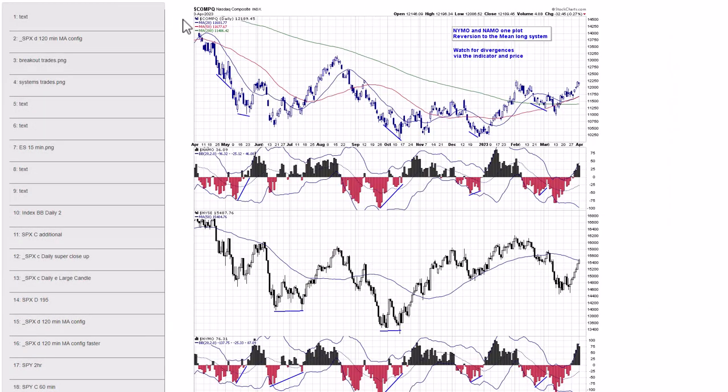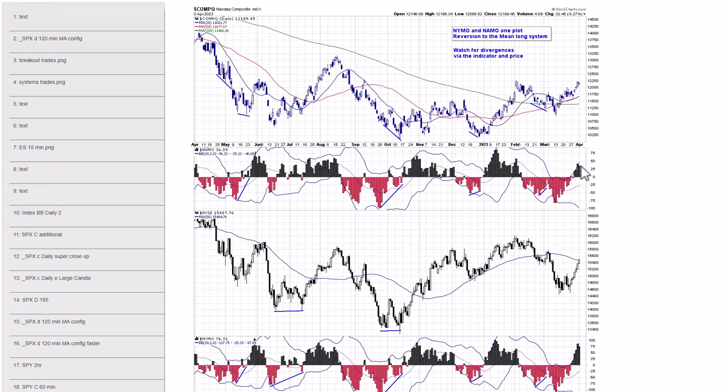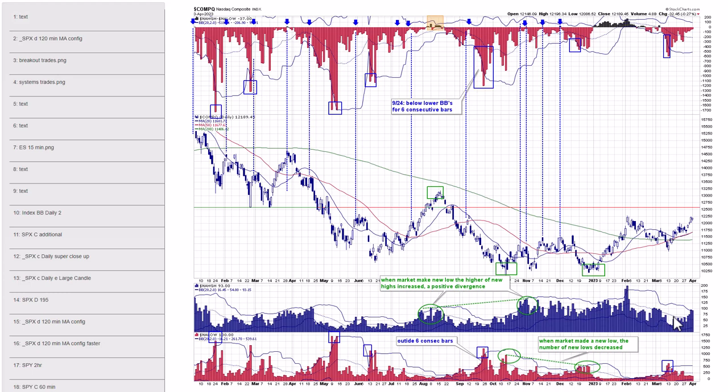Chapter 31 — a nice chart showing both the NASDAQ NIMO and the NIMO together. The NIMO was also outside its upper Bollinger Bands on Friday. By the way, if you're watching this on YouTube, the nice thing about having a membership here is we give you the live chart URLs to these indicators and all these charts, so instead of just viewing a static image you can pull them up anytime or save them in StockCharts. Chapter 32 — the NASDAQ with 52-week highs and lows and the difference. The difference is getting near zero again. This year it went above zero and stayed there for a while, but it is approaching zero so be aware of that. Chapter 33 — the NASDAQ's basically back to its highs here, but the new 52-week highs indicator is quite a bit lower, so you have a divergence setting up. I'm not worried about it right now, just pointing it out.